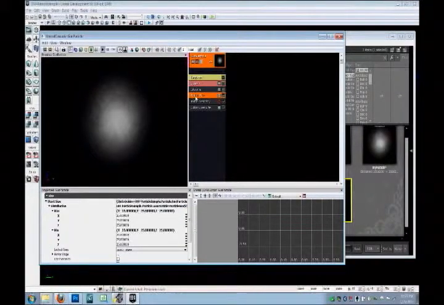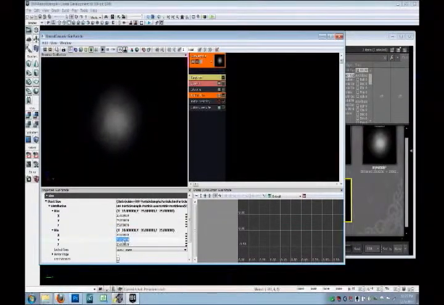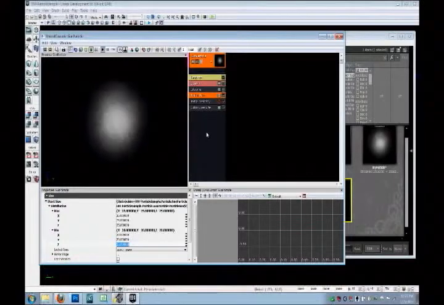Let's adjust this initial size setting. It's currently spawning at 25 units. Let's make it spawn between 20 and 25 units. Now you can tell it's kind of pulsing in and out as it's flickering. It's cooler, but we can do a bit more.